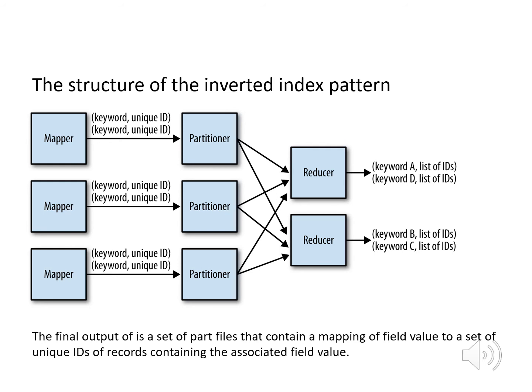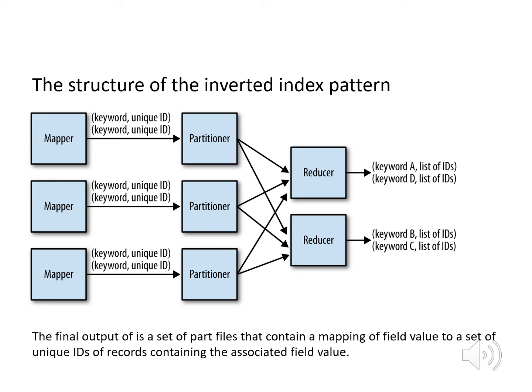This figure shows the general structure of how an inverted index is executed in MapReduce. So this structure is very similar to numerical summarization, but actually in details they are totally different. So the mapper outputs the desired field, the keyword for the index, and the unique identifier as the value. Okay, here the unique identifier is for the record. Okay, it's not for the keyword.